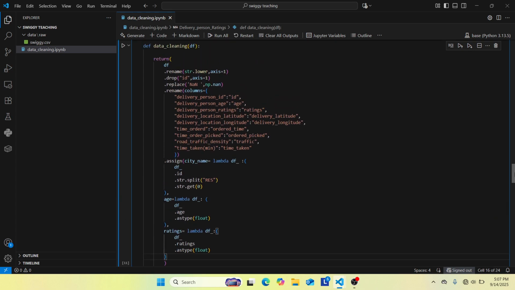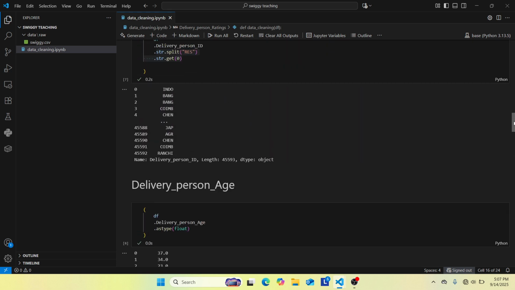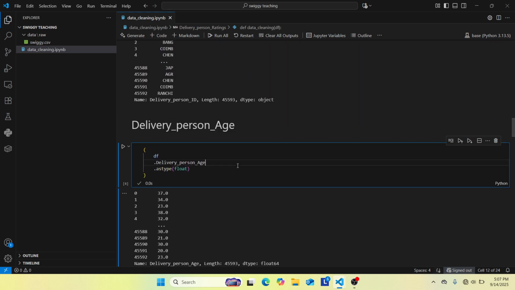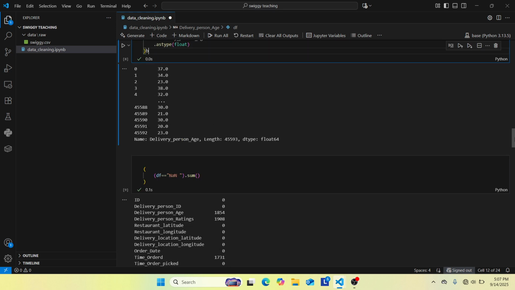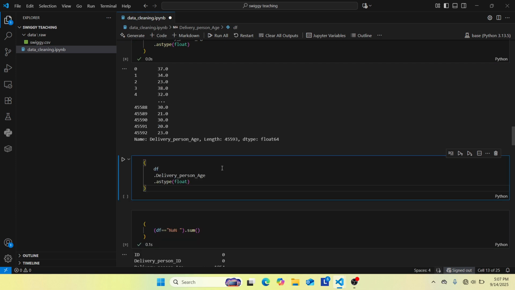So what will I do? I will start with delivery person age, so I will just copy it and paste it inside the cell below. And for EDA, I will convert it into float, as type float.